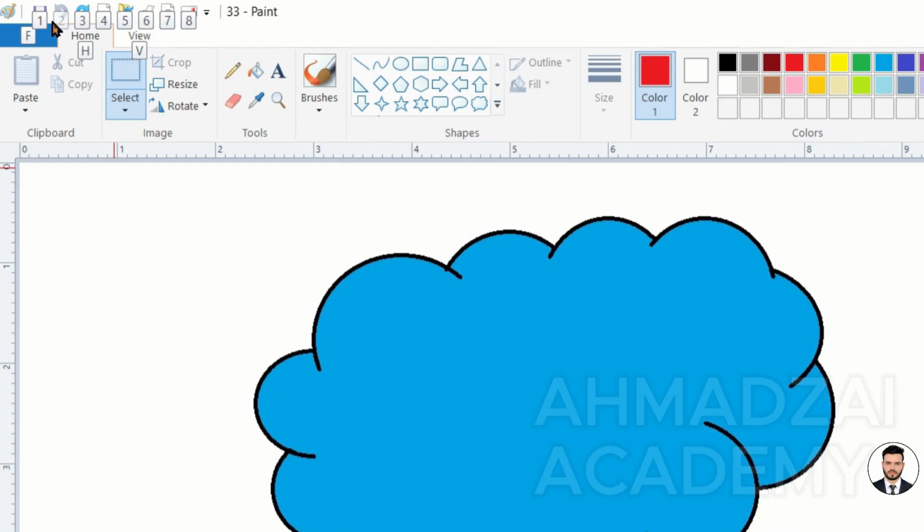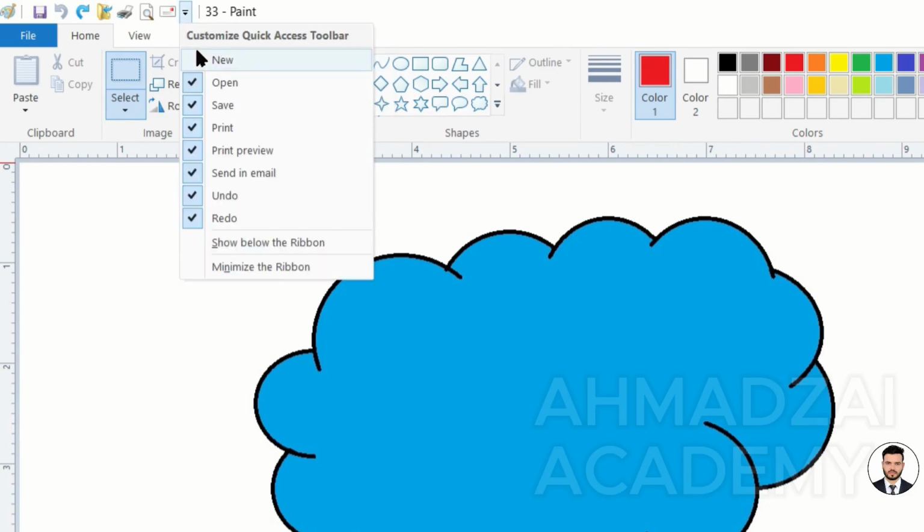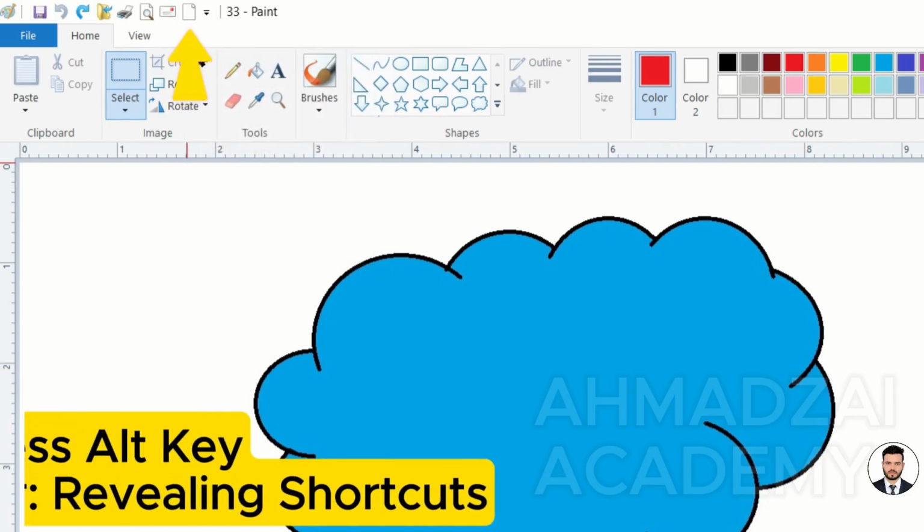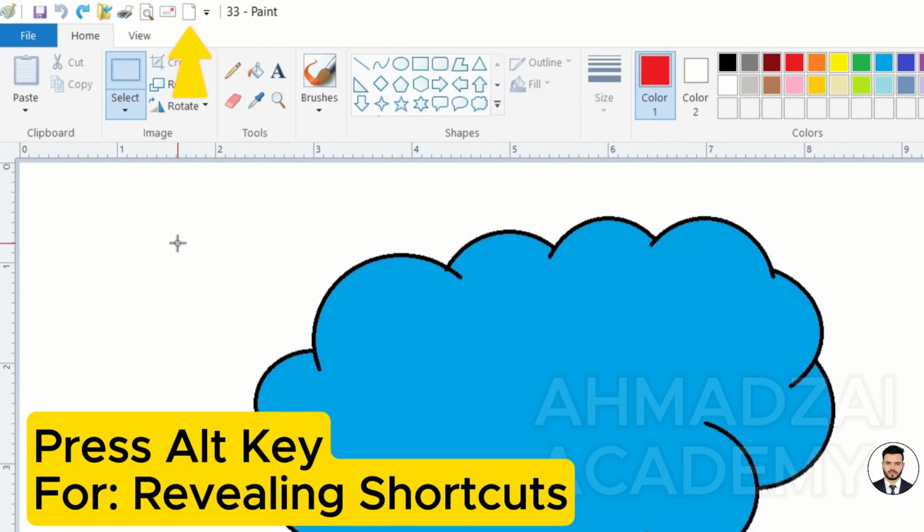For example, let's say we work with an example. How many does New show right now? 4. If you press 4, New will open a new page. But if I go and cancel New, in the end it should show up, because the last command gets activated. What does it show now? Before it was 4. Now it shows 8.